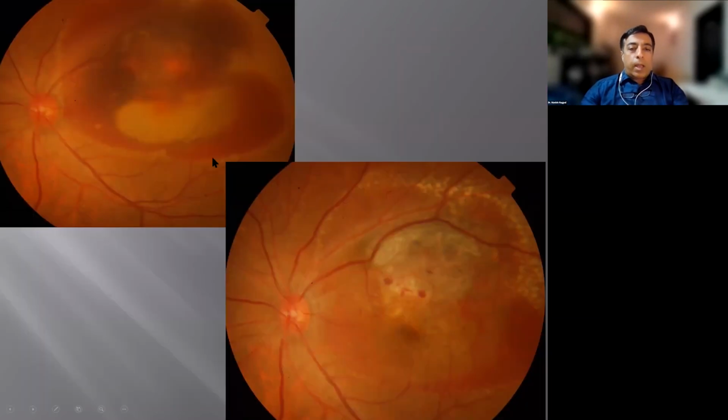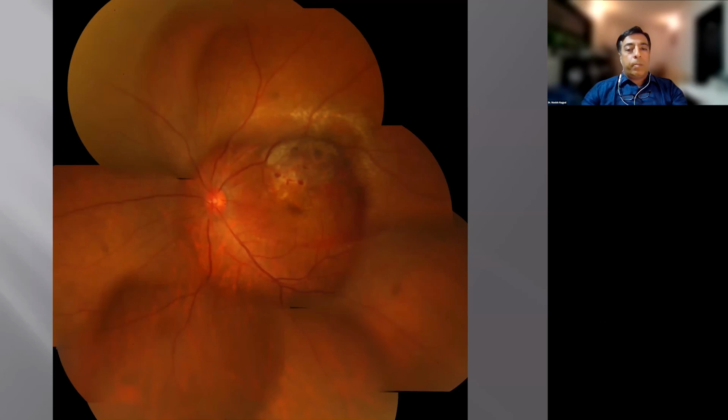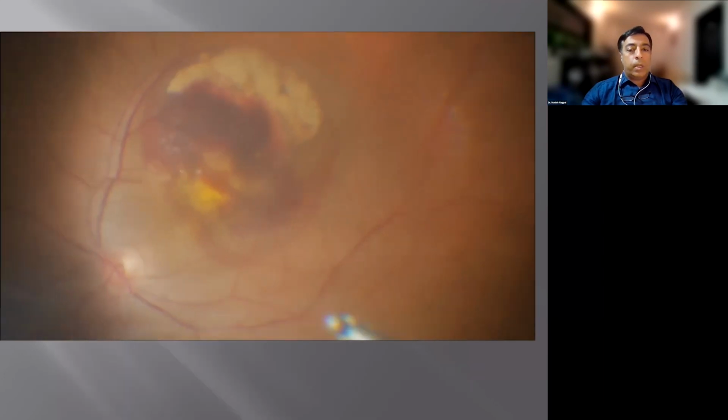This is how it looks, the pre and the post. You can see that superior, just under the superior arcade, you can see the smiley shaped incision, and you can see how the fovea looks. It's not as bad as you thought preoperatively or during surgery. As the blood has cleared, the whole complex has cleared, the fovea is much healthier, and there is visual gain in these cases. This is the post-operative 1 month picture of these cases.